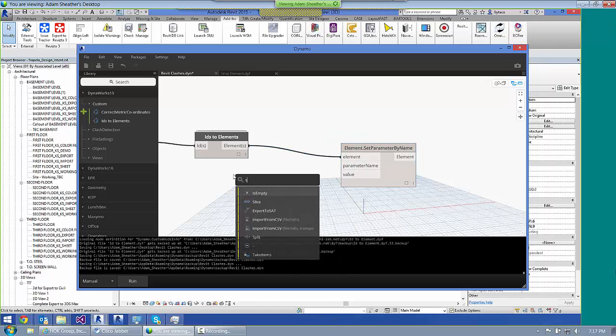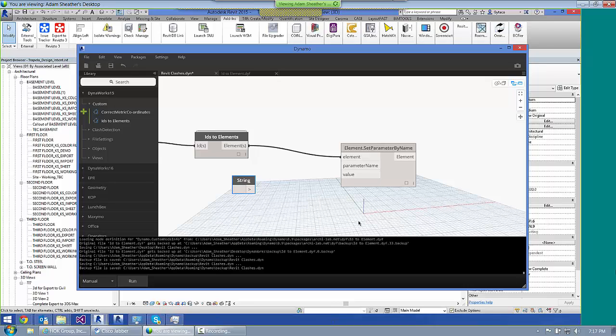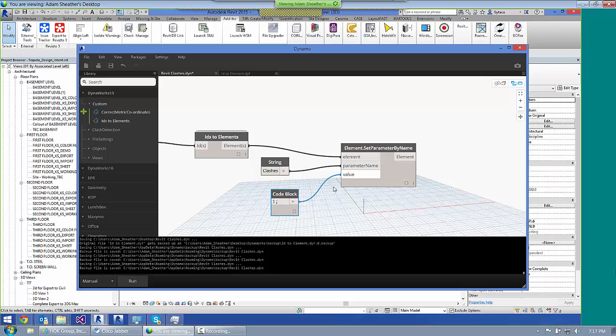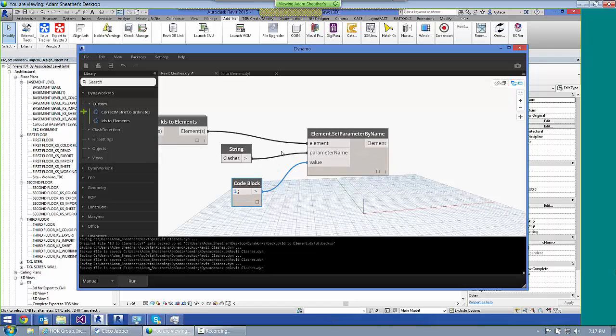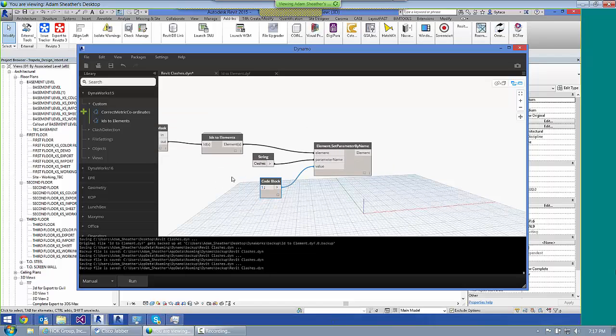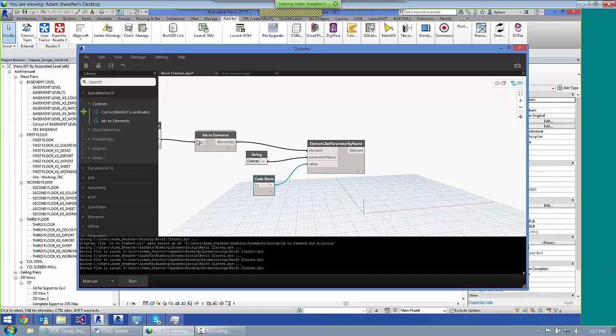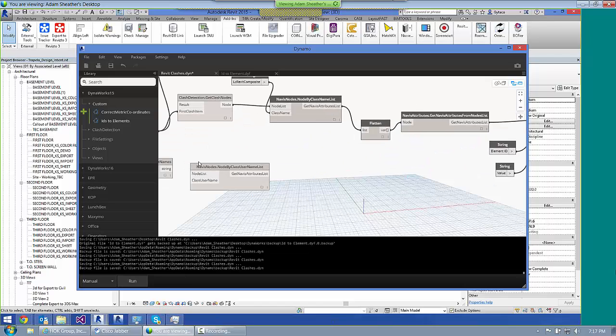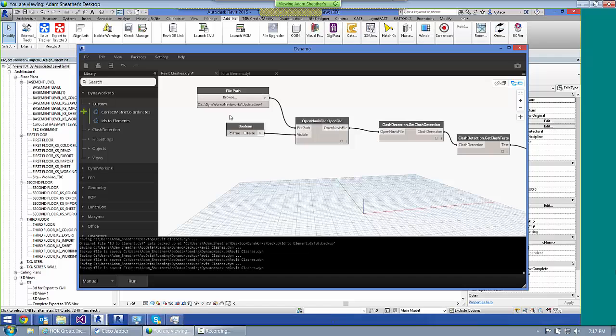The value I'm looking for is clashes, which is that project property I just created. And the value, again, this is probably more of a Revit thing, but in case you don't know, all on and off tick boxes in Revit are actually 0 and 1 values. They're not bools. So if you feed a bool into there, you'll get an error, but if you feed a 1, that should work. So I'll set this to false and let this run in the background so it hopefully runs a little bit faster.